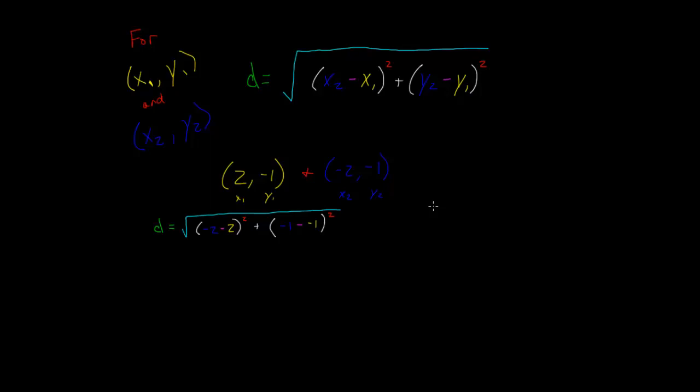Alright, so for this next step we're going to actually solve what's in the parentheses. We have our D equals, we're going to keep our square root, and now let's solve here in these parentheses. We have a -2 minus a 2, a negative minus a negative, which is going to give you 4. Put this in parentheses because we're still going to have to square it.